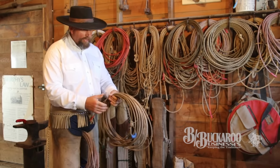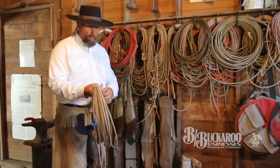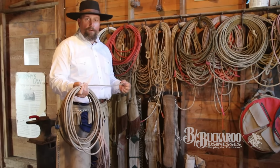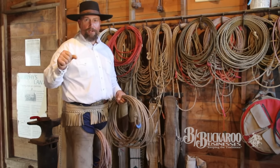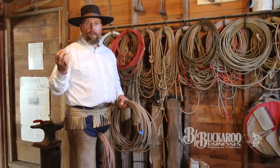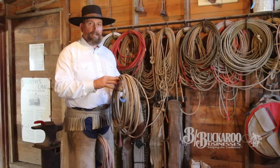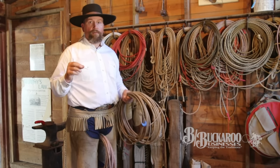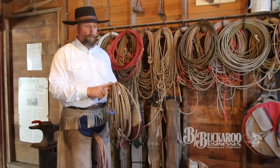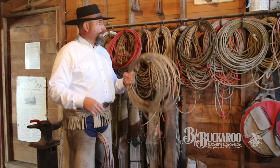That's a 5-strand cotton that we treat and wax. The great thing about the wax that we treat it with is it doesn't take on moisture like a lot of the other treatments that you do with a cotton rope. A cotton rope is like a dish rag. It soaks up moisture, so you need to treat it with something, whether it be linseed oil or wax, or some people paint them. You need to treat them so that it seals that cotton so that they don't take on moisture from the outside world. Even on a humid day, it'll take on moisture if you don't have them treated well. The wax is good, it treats them, yet it keeps the life in them, and these ropes will last a long time.